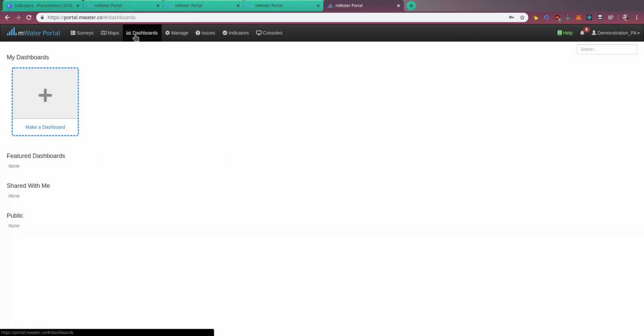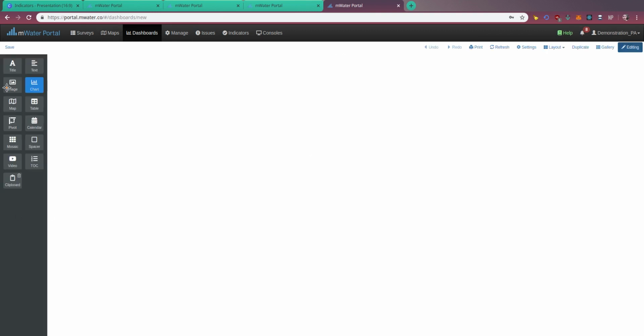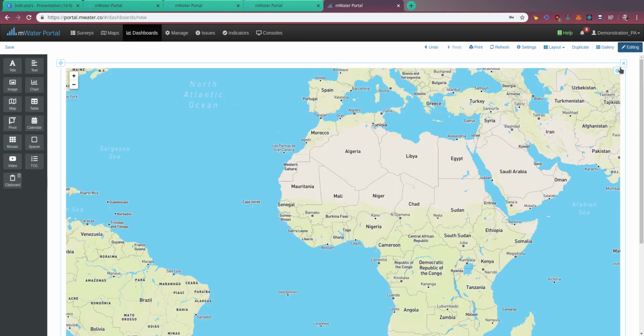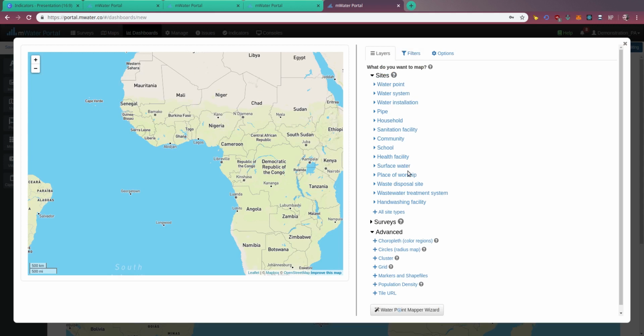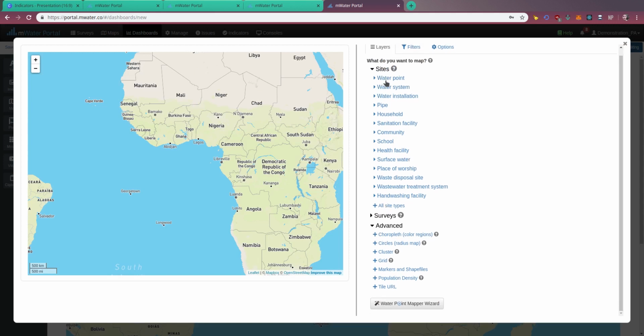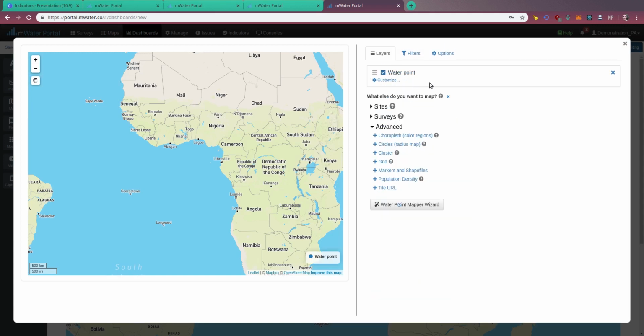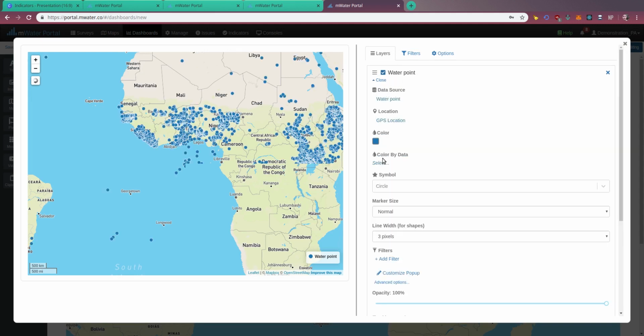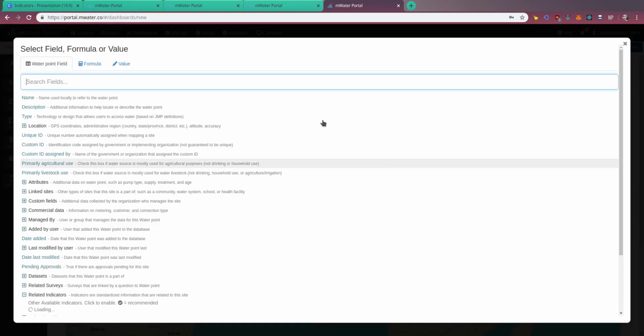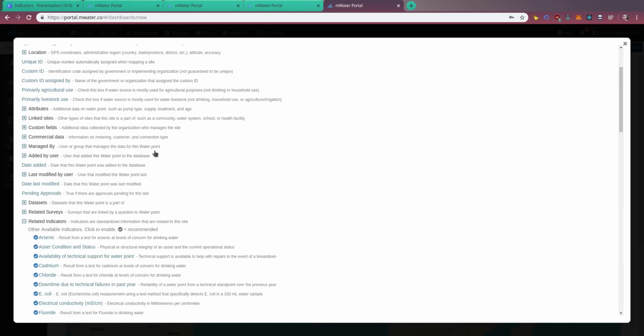I'll give another example by showing you a map of WaterPoint functionality. This time I'll choose water points created by anybody. It's my map layer. And now I will color by the related indicator.